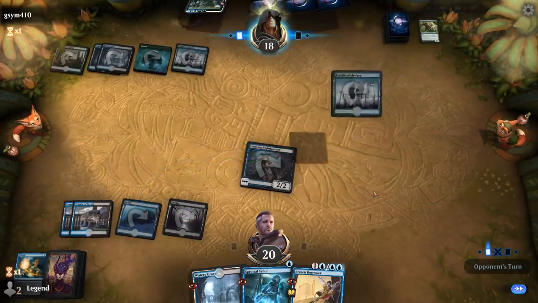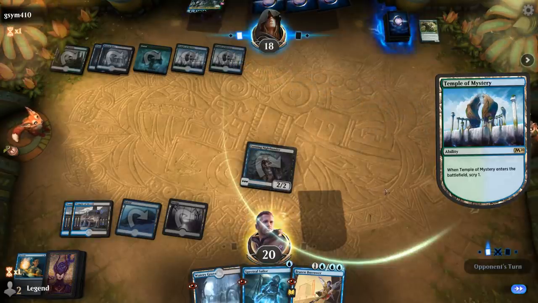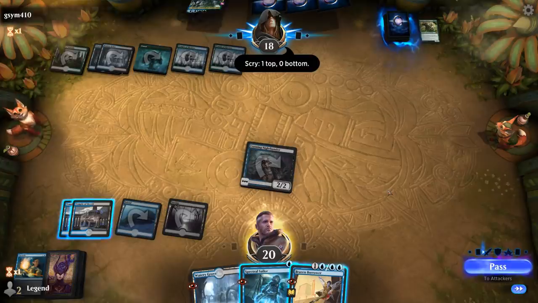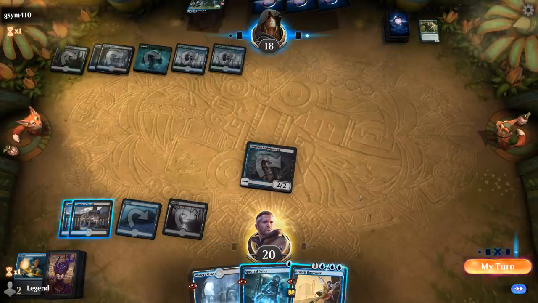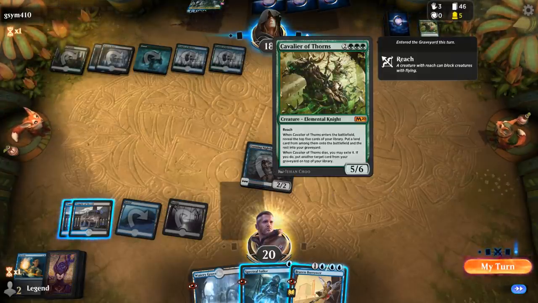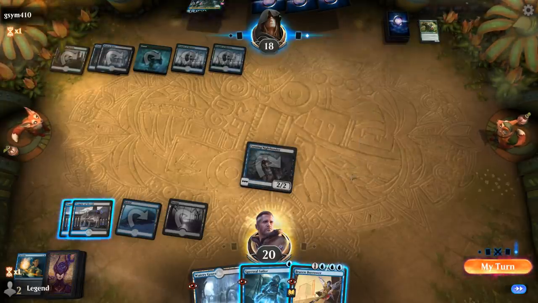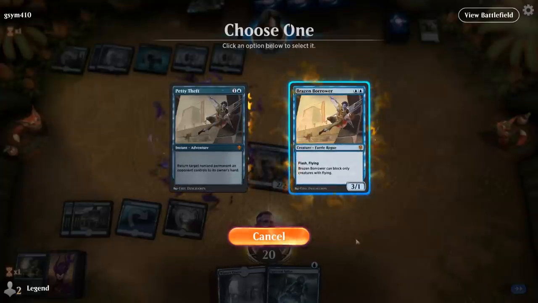So if I just run out Brazen Borrower, I apply the most pressure. Next turn I can flash in Sailor, draw cards. Is that how we want to play this game, or do we want to keep a Borrower to maybe bounce something? Could be good against Uro. Yeah, this is tough. I think I'm gonna just play it out.